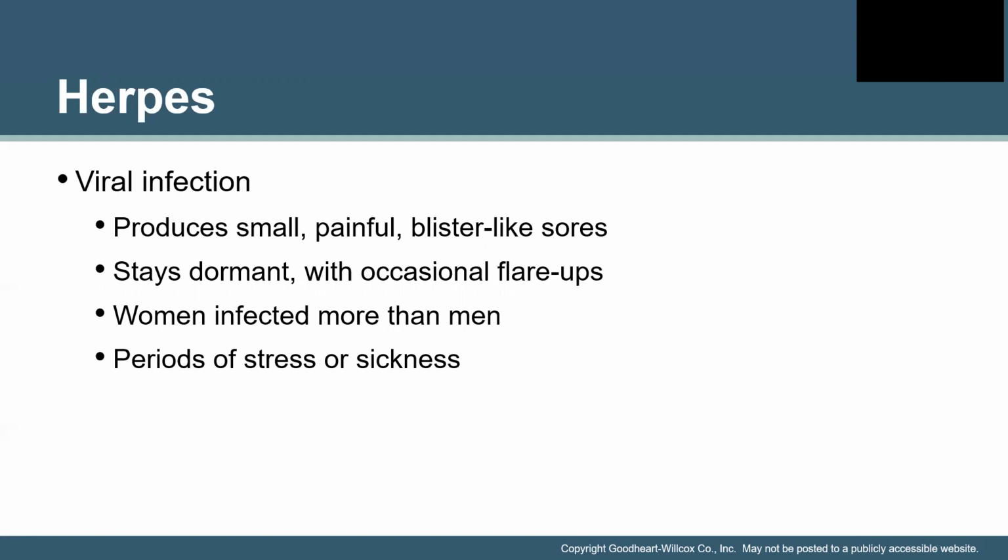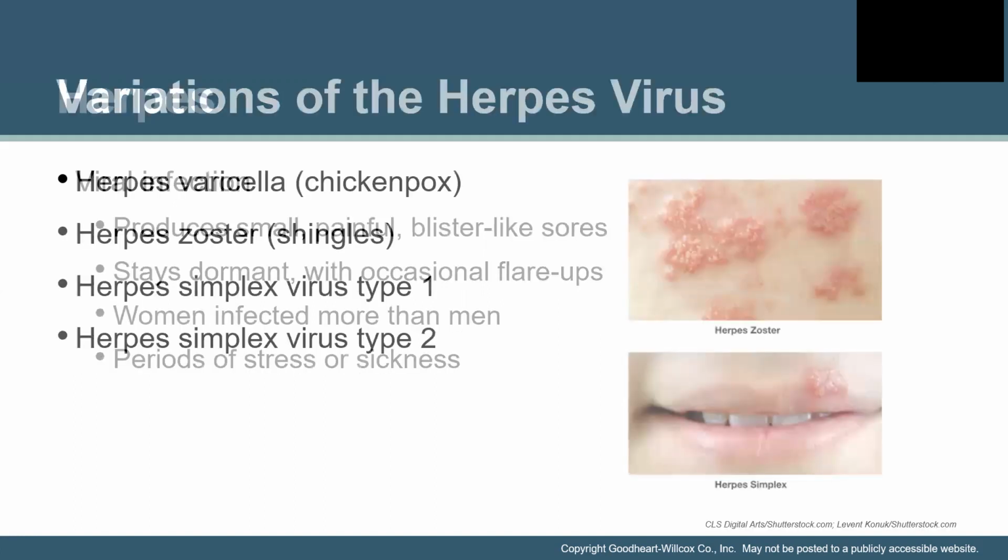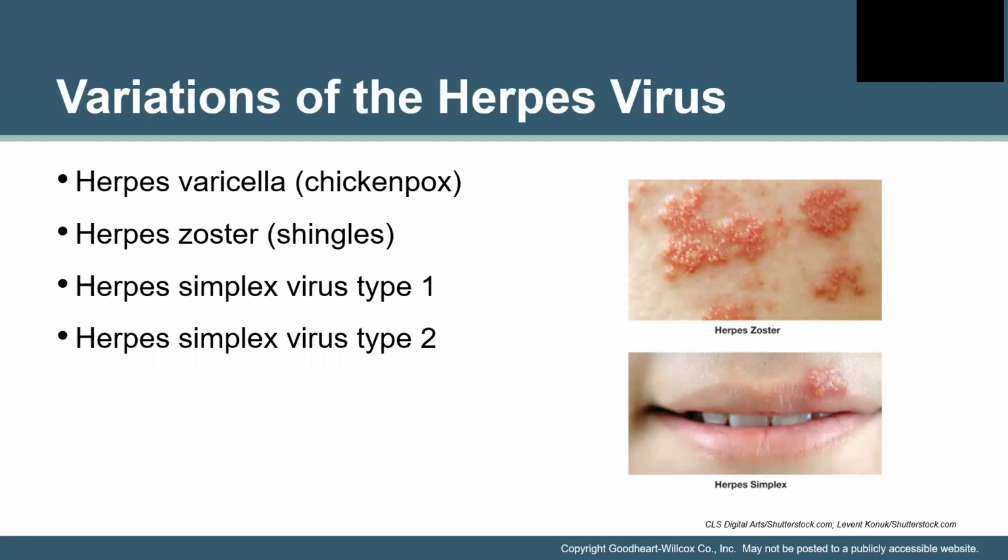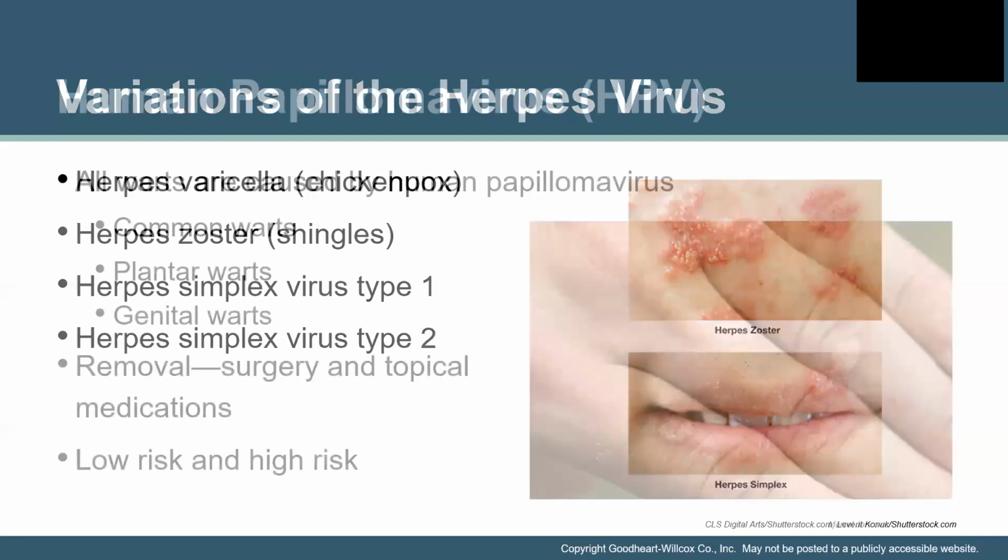Cold sores are a herpes viral infection. Variations of the herpes virus include chickenpox, shingles, and herpes simplex 1 and 2. Different types of vesicles. Again, is the infection right where it shows up? Not really. It's on the inside of your body. It's expressing in these fluids being pushed out onto your skin.